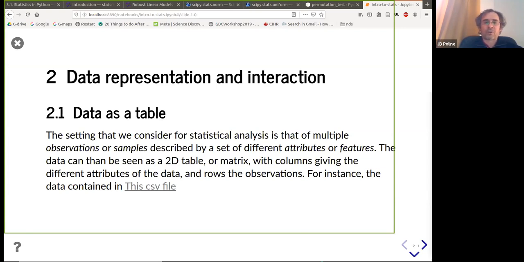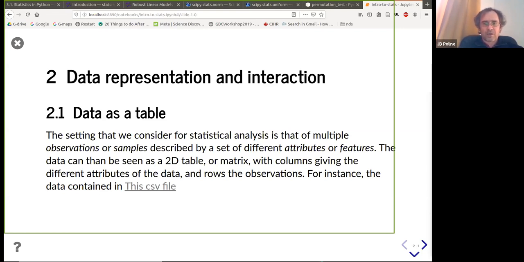Often in the classical teaching of these things, there's way more emphasis on the stats and the tests and all the procedures, and not enough on handling the data, making sure that your data are clean, that you don't have errors in reading and so on. So I'll touch on that again. It has been touched upon. I think that's a common thread across this course, and this is really important for anything you will do.